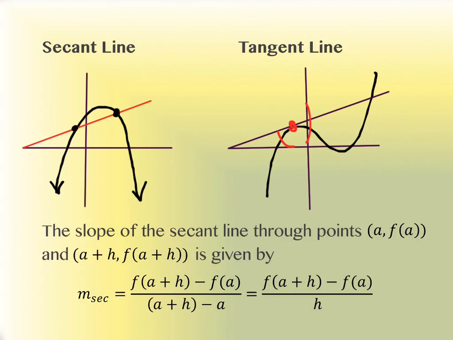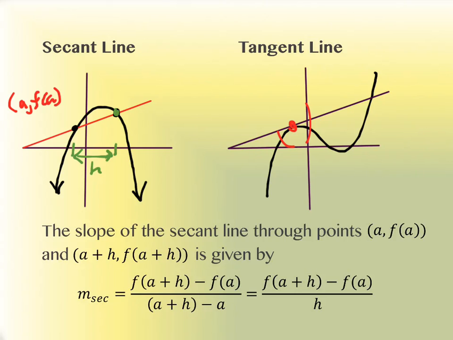But the first thing I want you to take a look at is, if we were going to be talking about finding the slope of these lines, then we find slope by looking at the change in y over the change in x. We did this way back in section 1.1, right, with actual numerical values. So I want you to take a look at the secant line idea. If this point over here on the secant line were the ordered pair a, f of a, so this is the x value of a, and this is the y value of f of a. And then we went from this x value over to this x value, and the distance between them was h. So we just added h to the number a.